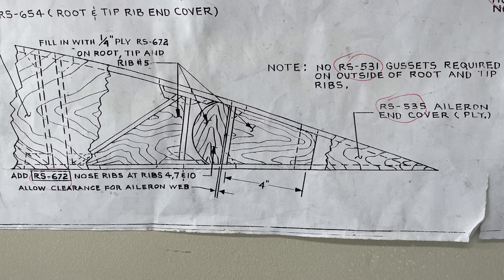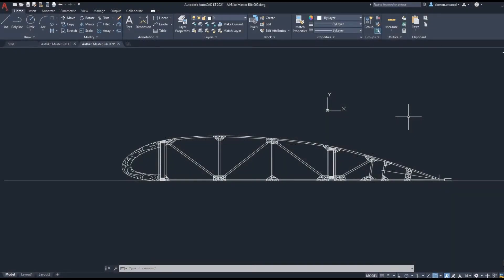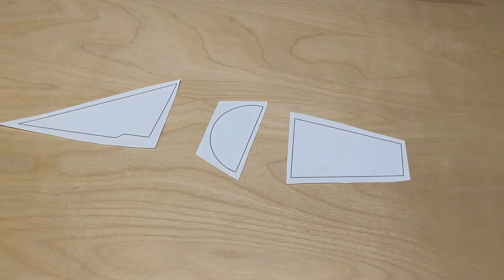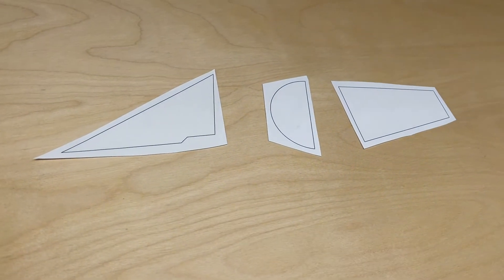I had to cut out some parts. The way I do that is I start by drawing the entire rib in AutoCAD so I can create templates — I've done this for a long time. If you're not proficient in AutoCAD, take your Air Bike plans to Kinko's, get a copy made, and you can cut up one of those plans. Here are the templates I printed out for the hard points and the leading edge of the aileron.